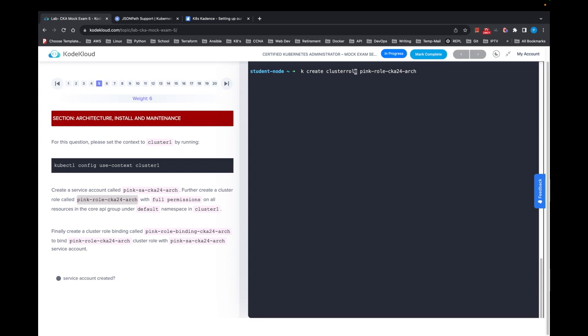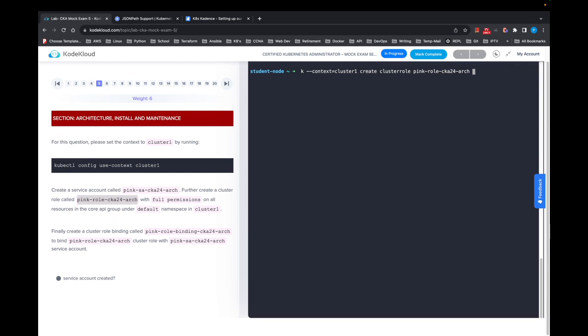I always get this wrong: I need to do --context=cluster1, so it knows the context we're doing this in. The next thing, it says full permissions on all resources in the core API group. Full permissions means all.